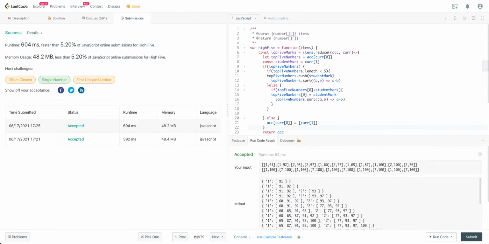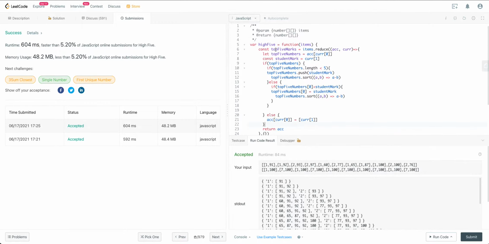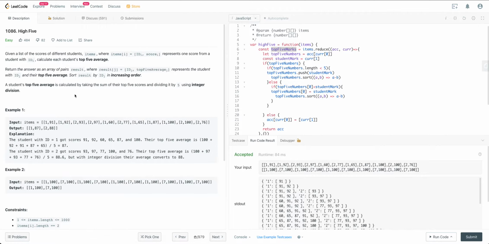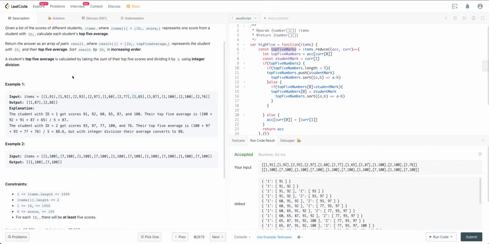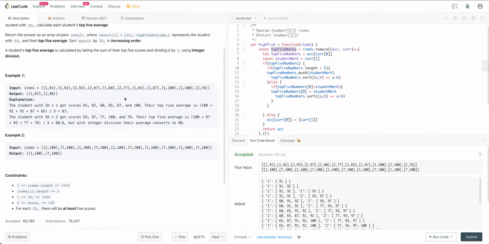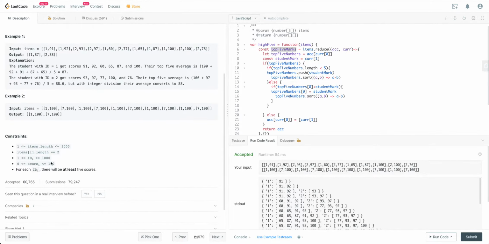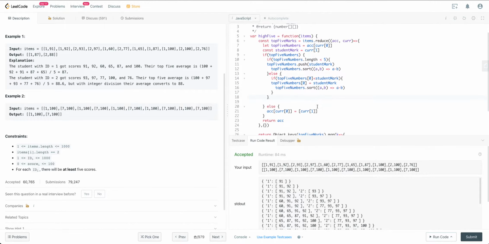Okay, so what I'm looking at is, give me that hash. On that hash, I'm going to sort it. Let me read the problem again. I think in increasing order, top 5 average using integer division. Student top 5 will be calculated by the sum of their top 5 scores divided by this. Okay, the array length is 2,000, 10,000 and all that. So sorting within that is also not helping much.